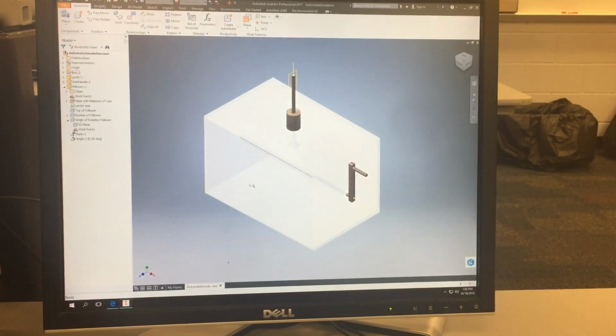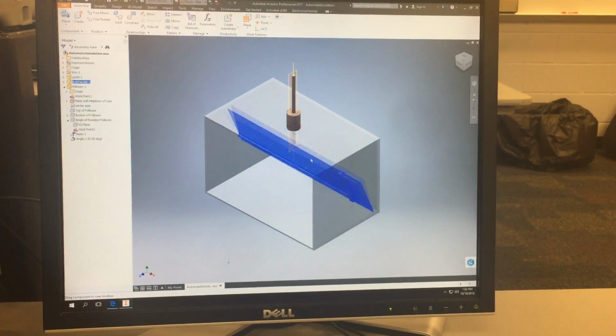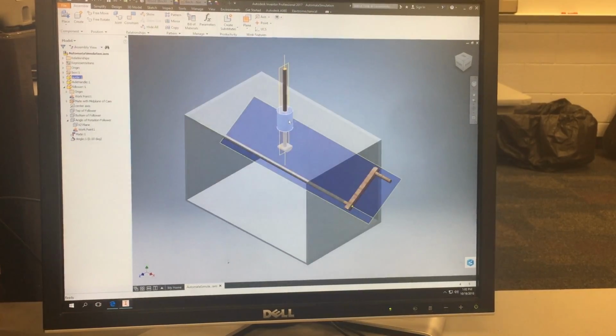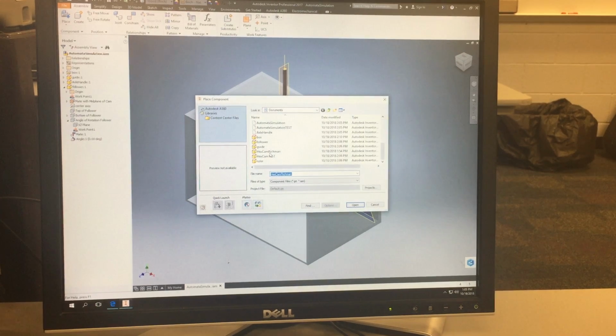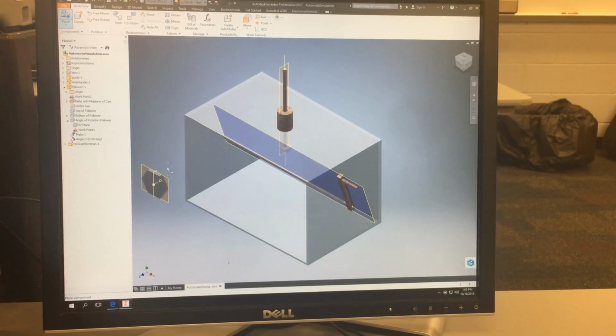All right, so here is our Automata simulation, and once you have that in there, some of these things are going to be locked in, like the follower here or the guide. This is locked in to only rotate this direction. We're going to go ahead and place our hexagonal cam. So I had named mine HexCam Richmond. Yours would be HexCam, whatever your last name was, from the second video. So you should have made a hexagonal cam. We're going to open that up and bring it into this assembly file.